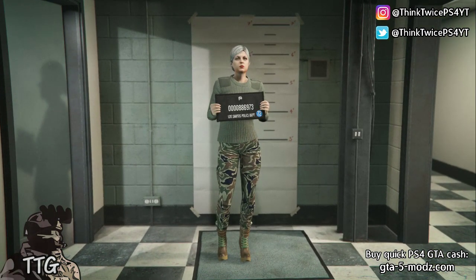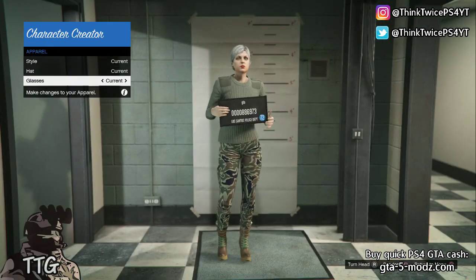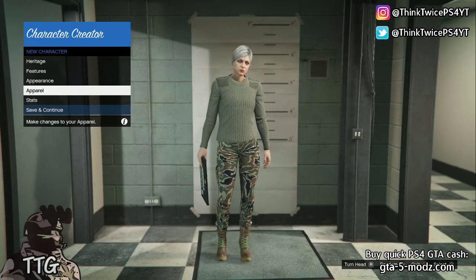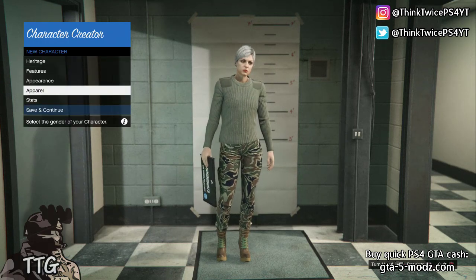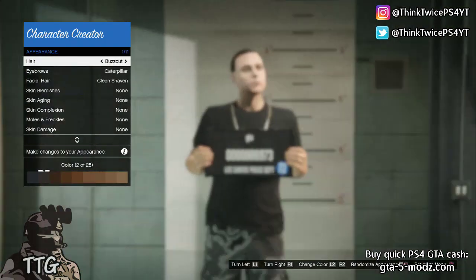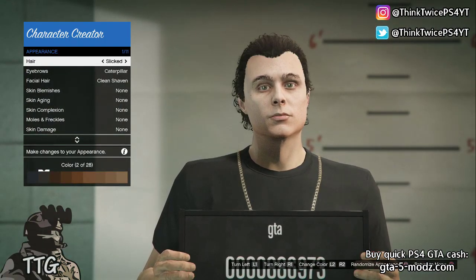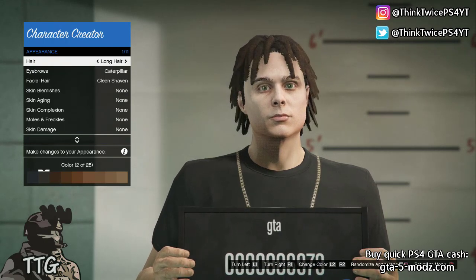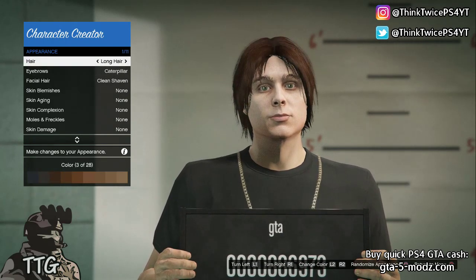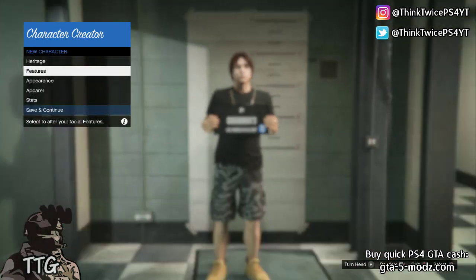Now, once we have loaded in here, we're going to do the exact same thing that we just did. So we're going to hover over glasses, press down D-pad, and circle at the exact same time. And then I'm going to change my gender back to male. And once I have done that, I'm just going to edit my male character the way I want it to. If you like it just the way it is, then you can go ahead and leave it that way. And I'll be back with you once we have loaded into an online session.